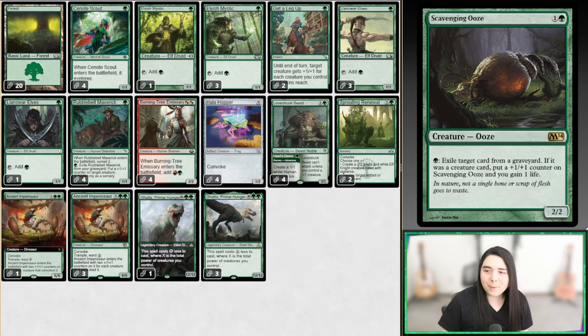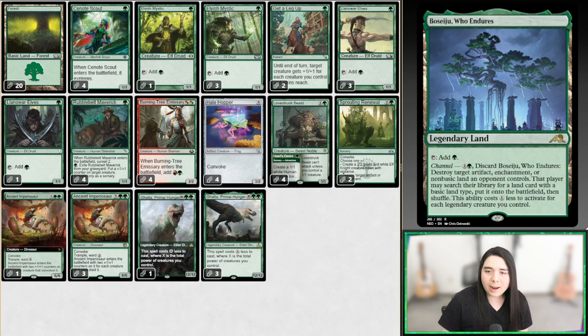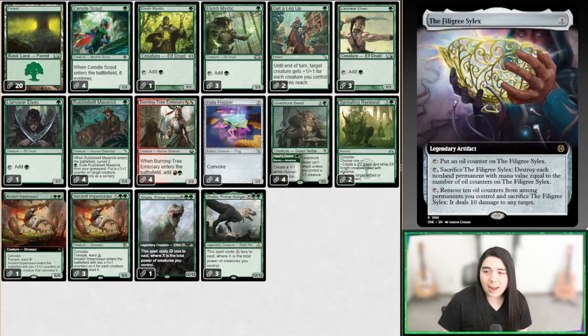So onto the sideboard here, we got Scavenging Ooze for the graveyard. And then we have Tranquil Frillback to deal with artifacts and enchantments and gain life, exile the graveyard, Tivadar's... Stand to prevent removal. And then the Baseju, like I said, is in the board. I feel like this could have easily been just in the main deck. I don't see why not. Damping Sphere to stop Izzet, and also the Lotus Field combo. And then Filigree Sylex to blow up all zero drops, I guess, because we don't want to put it on one, because we have a lot of one drops, so I don't know what that's really there for, but we'll see. So that is about it, and we're ready to get into the gameplay.